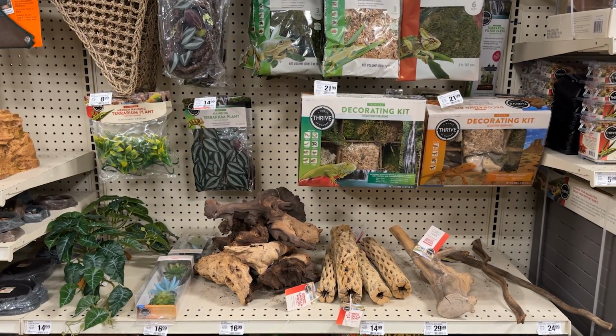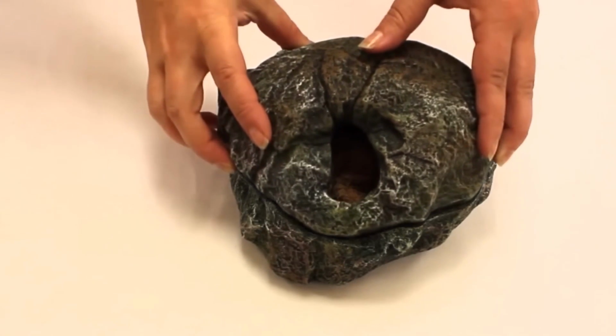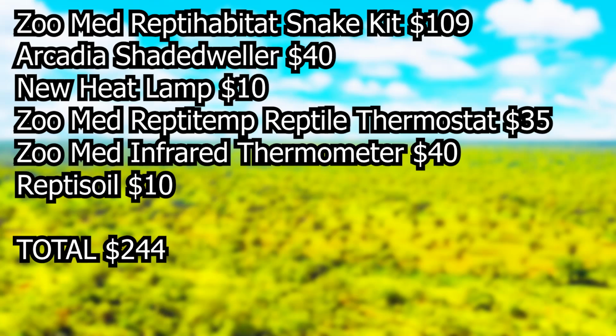You can buy one of those hides with the entrance hole so you can stuff it full of moist moss and make that humid burrow for a baby. Or you could buy woods and logs to fill that space. The decoration is your choice, just make it cluttered and give them that opportunity of security along the entire thermal gradient. In total, that's coming to around $240, not including how hardcore you want to go and what decorations you want to choose and how expensive or cheap those are. So $240 to get started is pretty good.